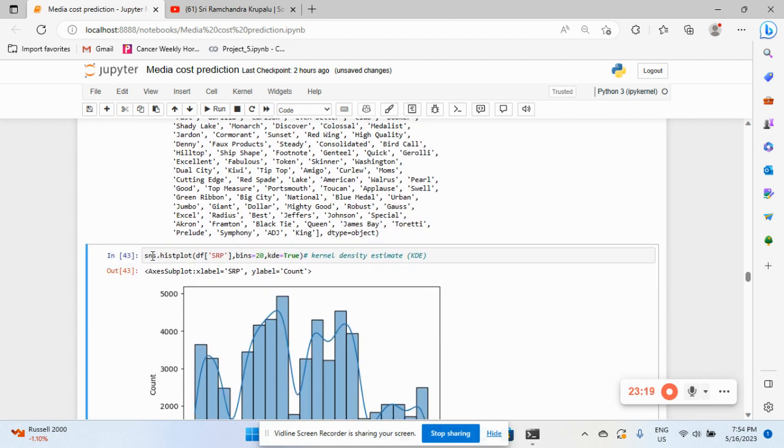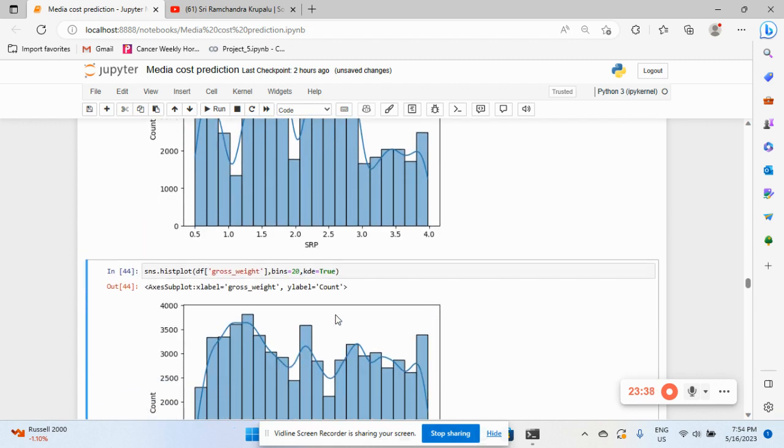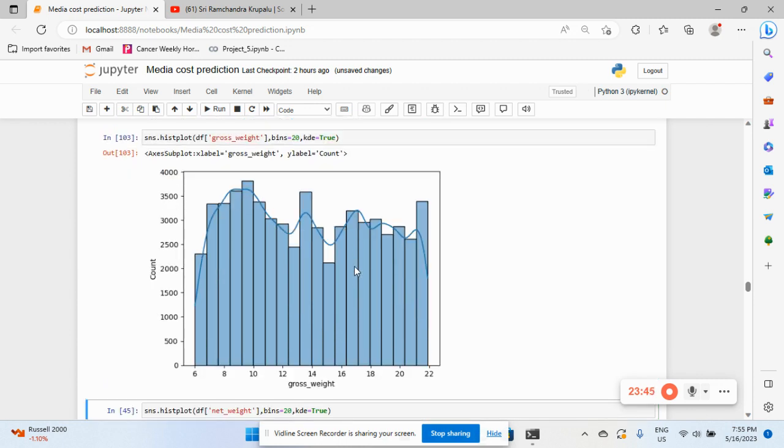After that we use the sns histogram over here, and we are passing df of SRP, one of the columns. So you can see here, this is the histogram plot. After that I have the gross weight, and I'm checking. You may have a question why we are using the histogram plot.